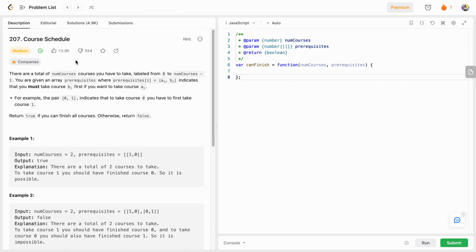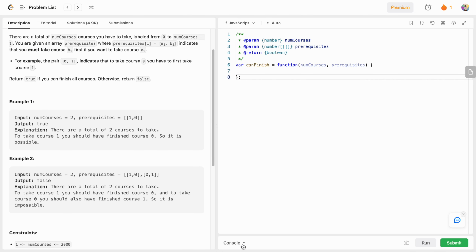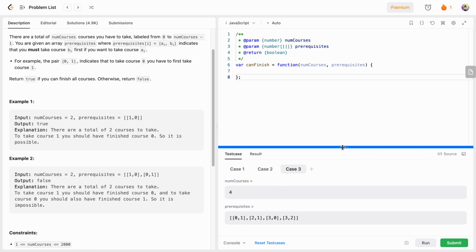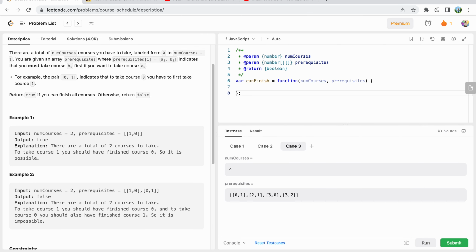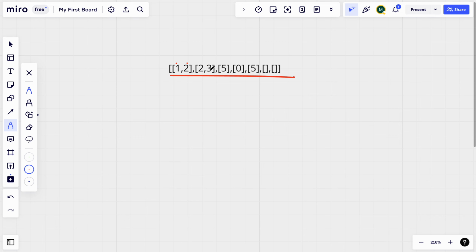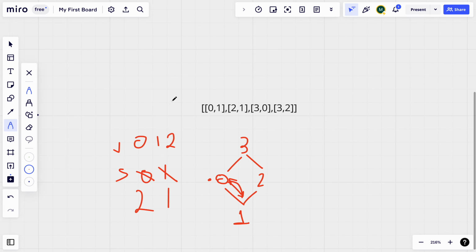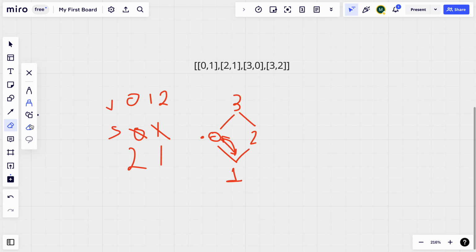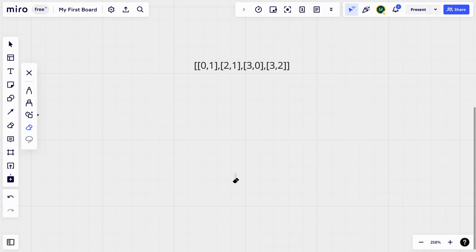For this, I took an example from one of the test cases that I created myself. So the number of courses here is equal to 4, because the maximum value, okay, this is not actually the example, sorry. So here we are going to take this example and see how to solve this using a graph. The number of courses here is equal to 4, because we have courses starting from 0 to 3. So now we need to create an adjacency matrix.